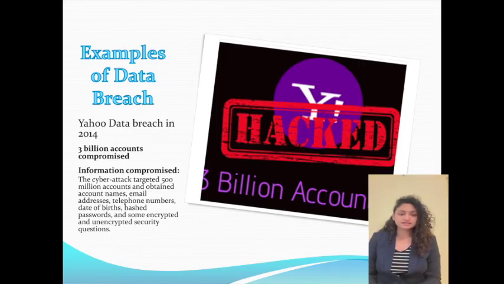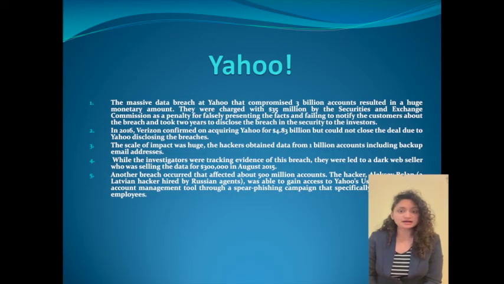The next organization that was affected by a data breach was Yahoo. Around July 2016, account names and passwords for about 200 million Yahoo accounts were presented for sale on the darknet market site, The Real Deal. The hackers had obtained data from over 500 million user accounts, including account names, email addresses, telephone numbers, dates of birth, hashed passwords, and in some cases, encrypted or unencrypted security questions and answers. Such information, especially security questions and answers, could help hackers break into victims' other online accounts.